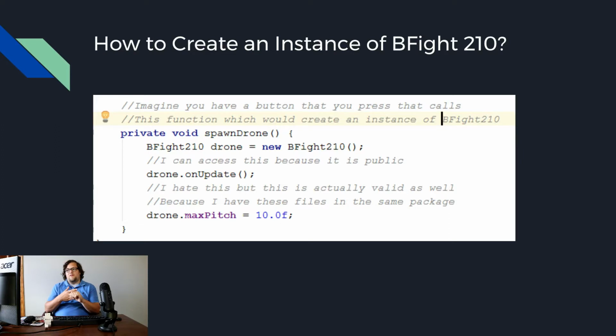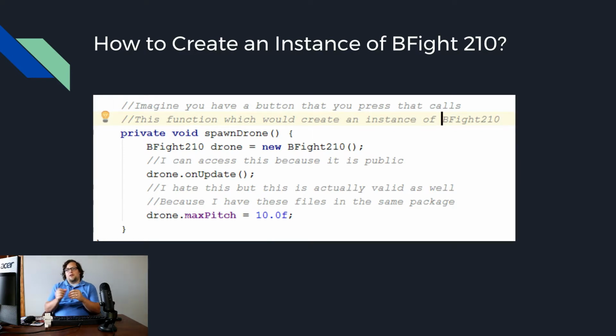So I've declared bfight 210 drone equal to new bfight 210. That instantiates a new object, and that object is a standalone object that you can do what you want with at that point. I can now call drone.onUpdate. That will execute the print lines that we have in those functions in the order we already talked about.